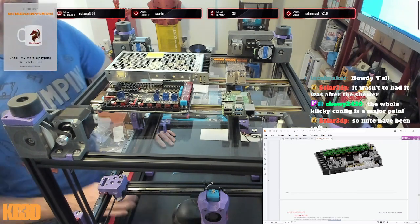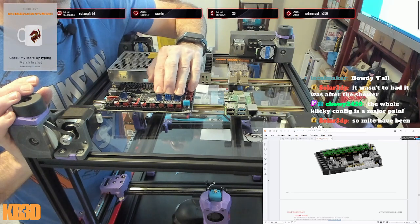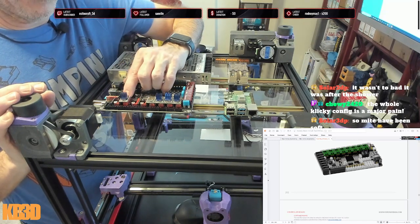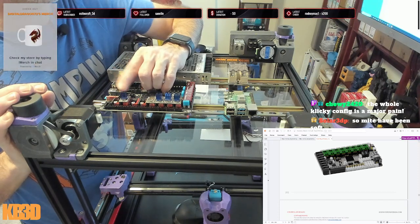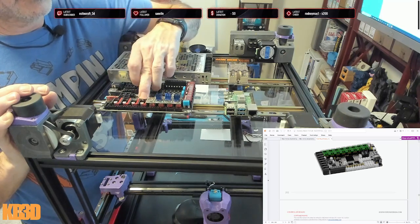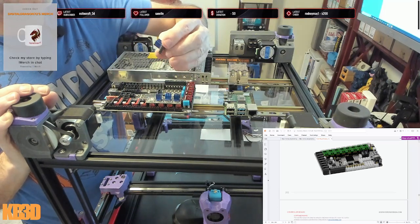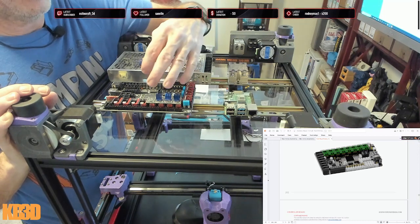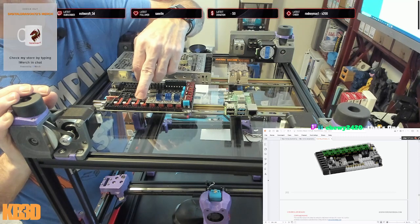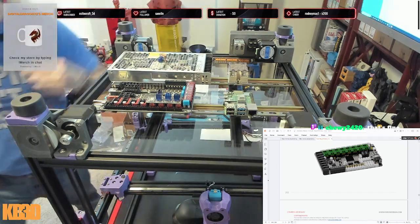So the other thing, Chewy, is I noticed we've got 4 TMC2209 drivers. One of them's missing a heat sink. We can solve that. This driver here is also a TMC. This is a 1.2. I've had issues with 1.2s working right, so I'm probably going to swap that out with the 1.3. And we'll need to add a couple more motors because we need Zs, A, B. So we're going to need 3 more drivers. I'll take it back, I need 2 more drivers because I don't need one for the extruder, since that'll be on the CAN bus. So that's going to have to get swapped out.